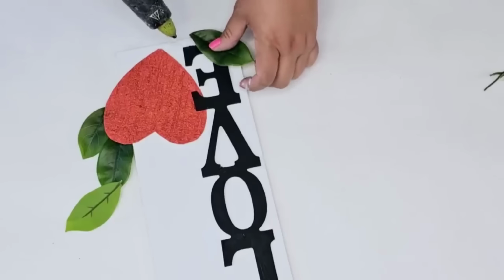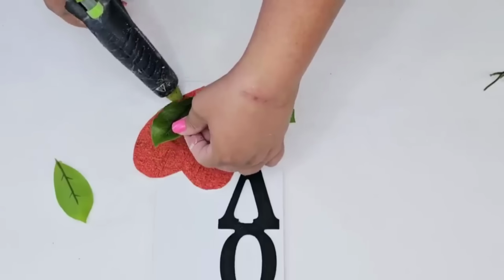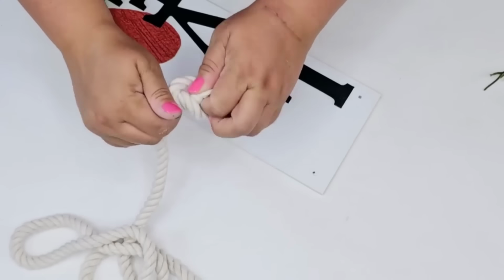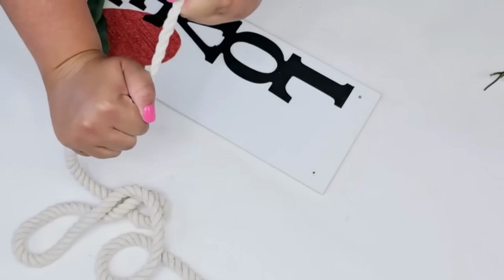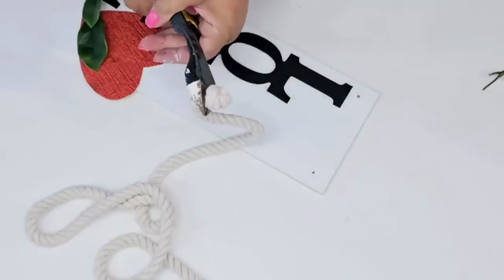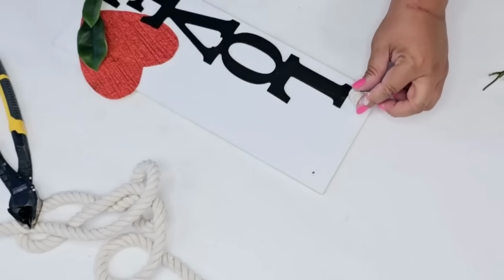All right, we're going to bring in a few more of those leaves because I really like them. I'm just going to hot glue several just towards the bottom just to add a little bit of texture and greenery look. I've used this technique many times before. I'm just going to make some faux knots. I love using this because that way we don't have to just have tiny little rope. We can use a nice thick rope.